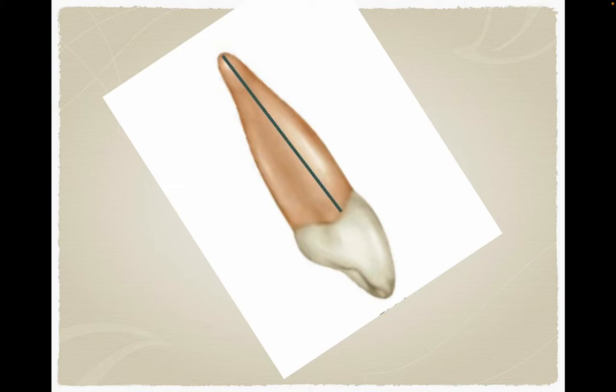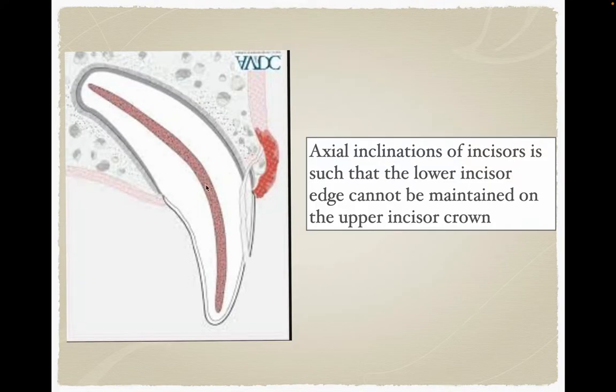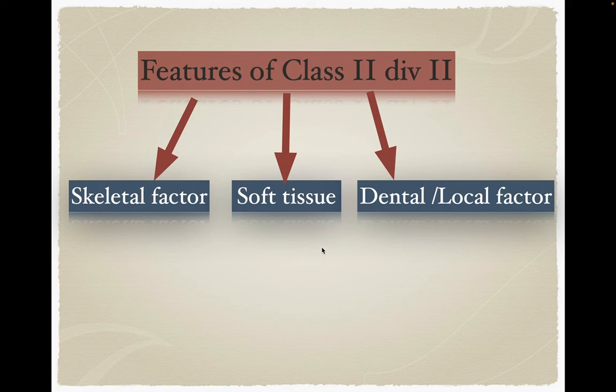The crown-root angle as well: usually we have the root, and this is the crown, and this angle between them is how it normally is. However, in Class 2 Division 2, in some cases this angle will be reduced this way. That will leave no stop for the incisors, as we can see here. That will be the anatomy of the tooth. So the lower incisors here will have no stop, and they will overerupt, and as well the anatomy of the crown means retroclination of the upper incisors. So all these participate in the etiology of Class 2 Division 2.